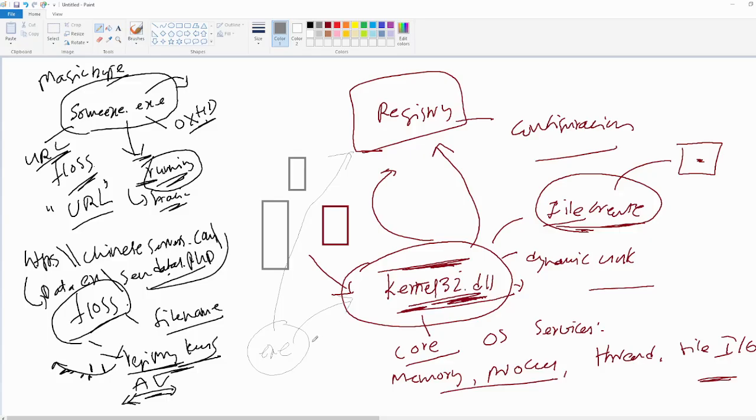Then it will be executing whatever you want. Here it gets the instructions on how to run and what to do, and here it sees what to look for and what information it can get. All the information will be stored in the registry. This is how Windows works. This is a much more advanced version.